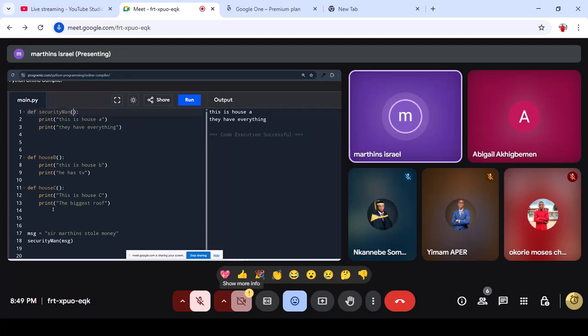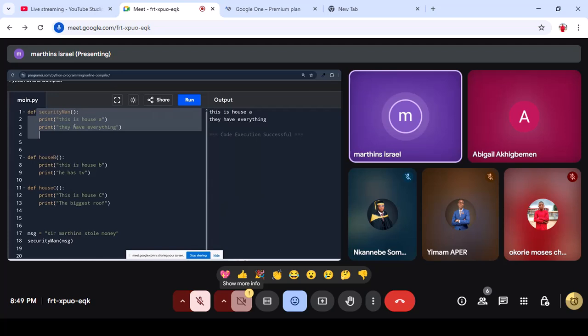Inside this parenthesis now, you need to take in what is passing. This house now does not know the message. So you need to communicate to somebody inside the house, either the son, the mother, the father, or the children. So we can communicate with, say, the security man, who can report to the cleaner and say, cleaner, pass the message.